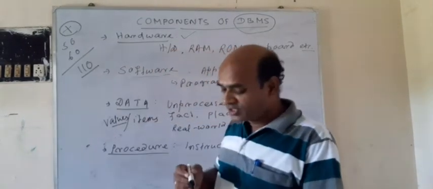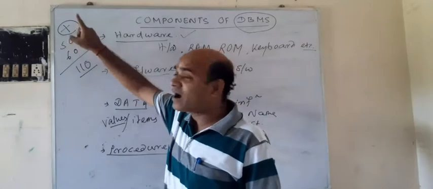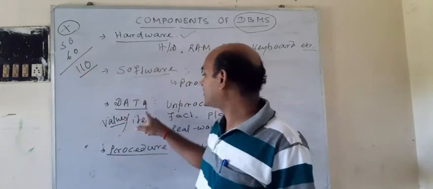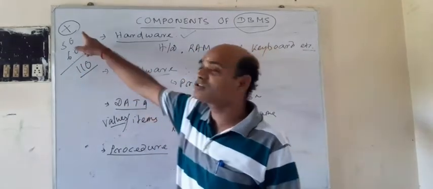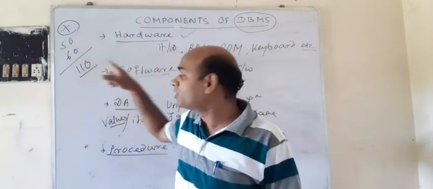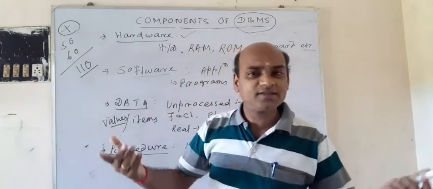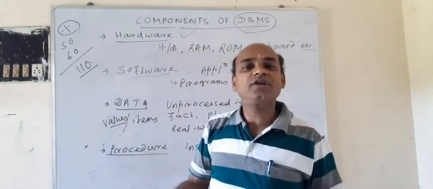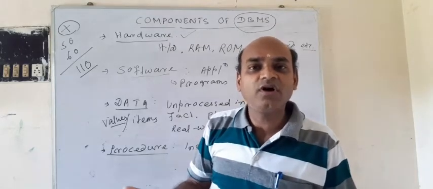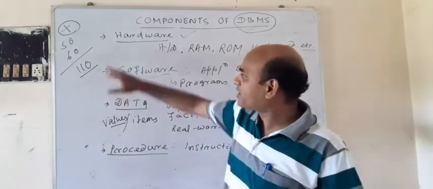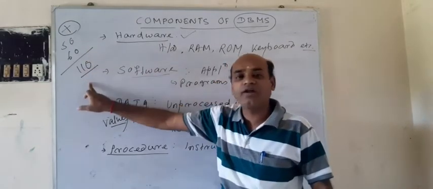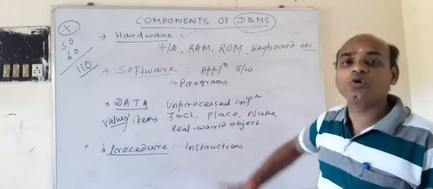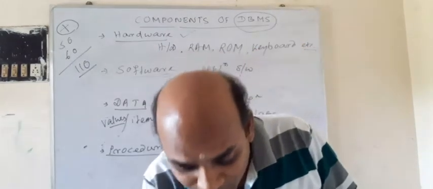So you have to put an instruction to add, and how to add, you have to give a procedure, and these values 50 and 60 are data values. So a data value is required, and an instruction is also required to find the result. Without instruction, data values cannot be utilized. Without data values, procedure, program, instruction cannot run, cannot give you successful or proper information or result. So data values and instruction both are required to find the result. Similarly, instruction is required for how to store, how to retrieve, what to store and what to retrieve.